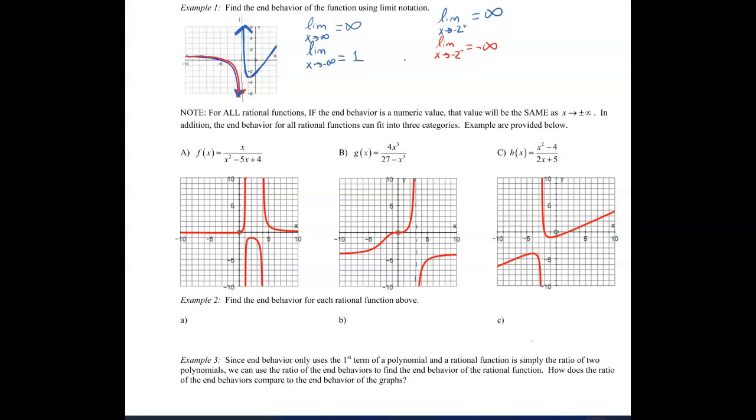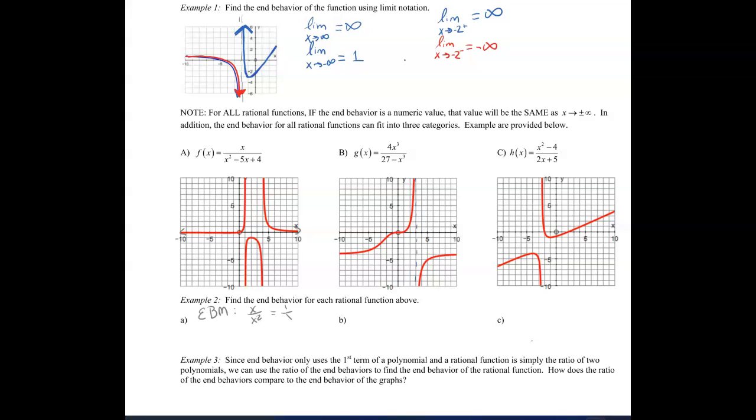is on A. I've got x over x squared minus 5x plus 4. So I know that with our end behavior model, which tells me what's going on at my very, very ends if I didn't have this graph sitting here, my graph tells me at the very, very ends on my left and my right, I should be approaching 0 from both sides. How I would get that without the graph is I would look at that end behavior model, which is just when I look at my first two terms, x over x squared.